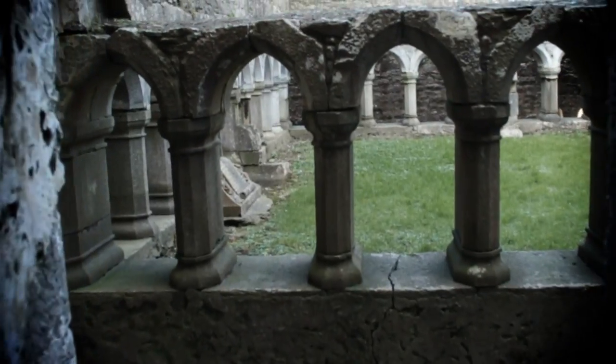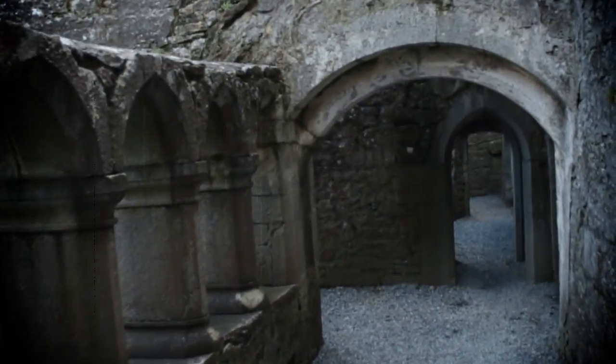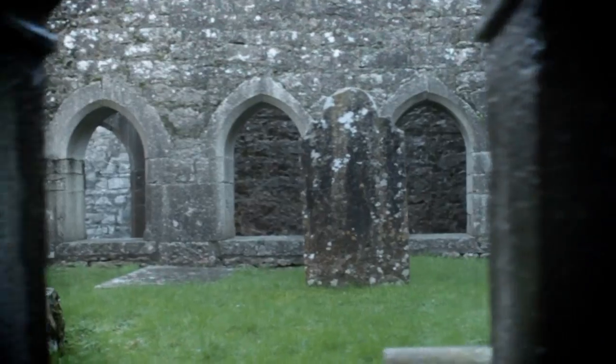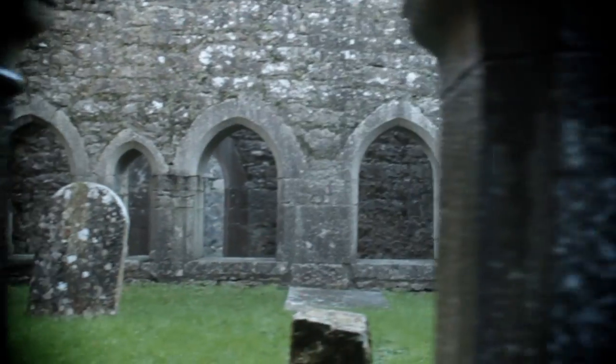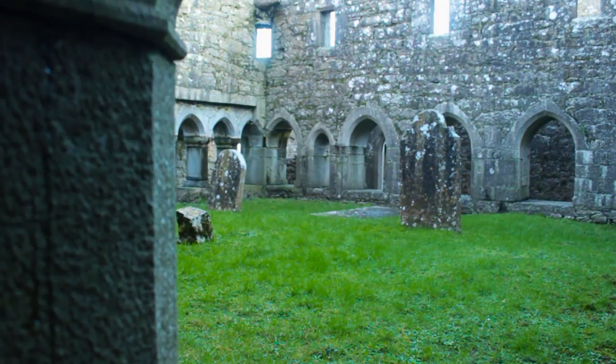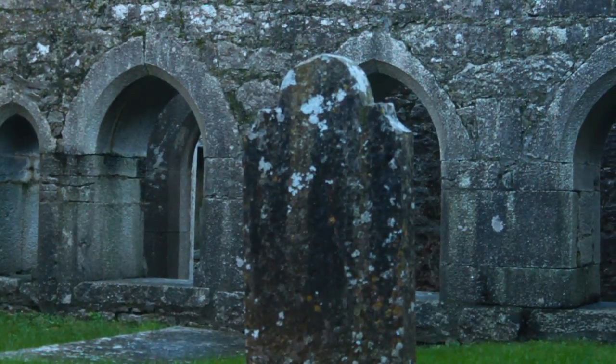Passing under the belfry once again, we head out into the cloister area, the communal area for friars to walk out in the open air but still stay confined within the holy sanctuary to continue their meditation. The cloister is made up of arches, which display delicate tracery and fine skills. Today it functions as a graveyard, perhaps housing many benefactors and followers of the observance.